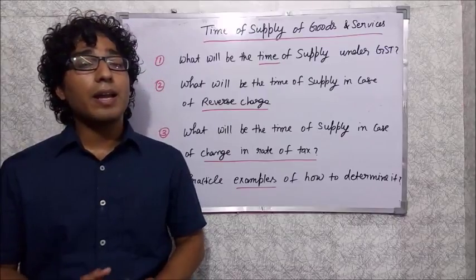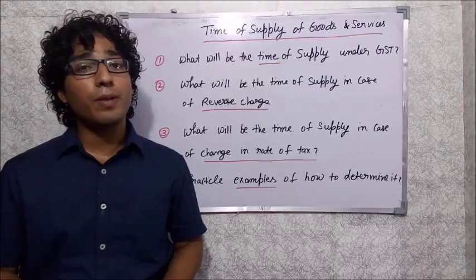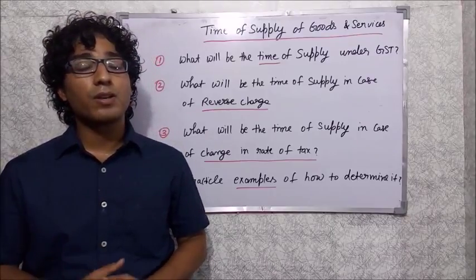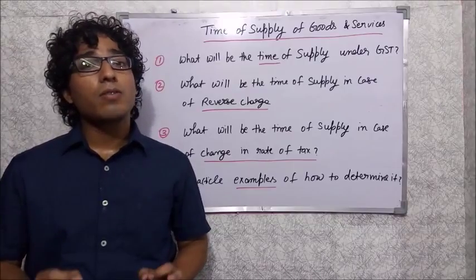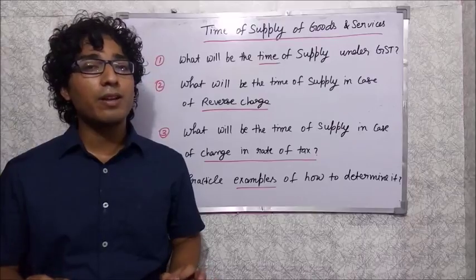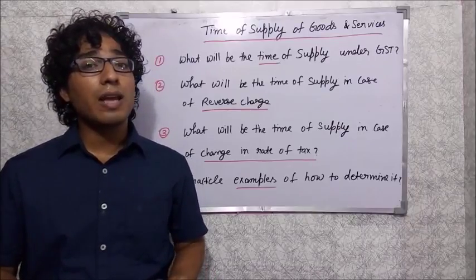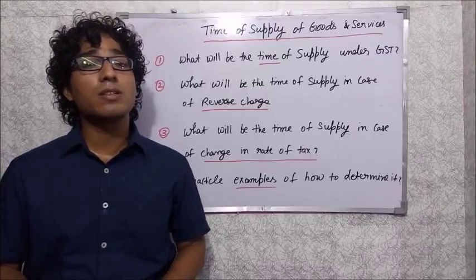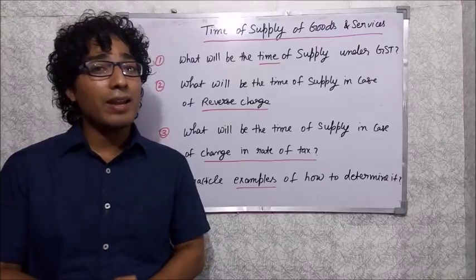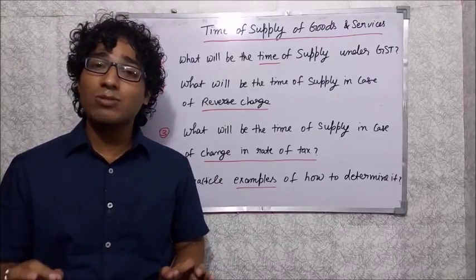So for the first reason, you have to make the payment under GST on a monthly basis, and the due date for making the payment under GST is the 20th day of the following month. For making the payment, first of all you have to add up all the supplies of goods or services made during that month, and for that, you first have to understand when the supply of goods or services has actually happened.